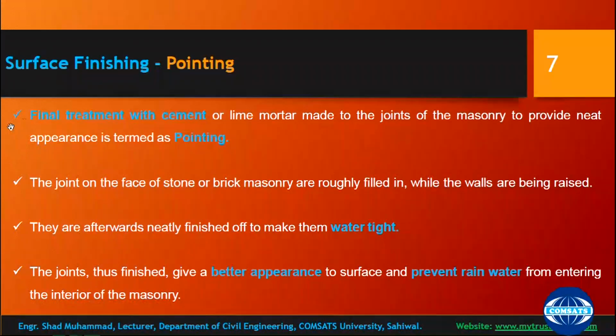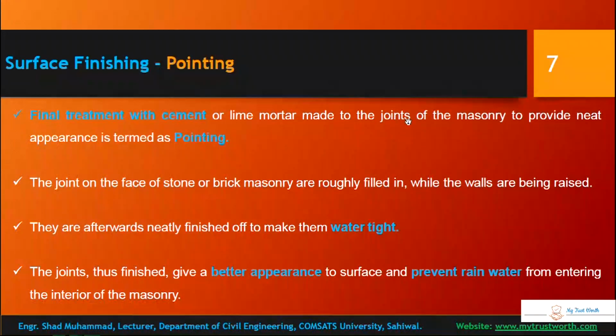termed as pointing. The final treatment with the cement or lime mortar means both materials can be used, cement as a binding agent in mortar or lime as a binding agent in mortar. Mortar by definition means any binding material with some filler incorporated. Binding material plus any filler is named as mortar. This binding material can be cement, or lime, or surkhi or any pozzolanic material.